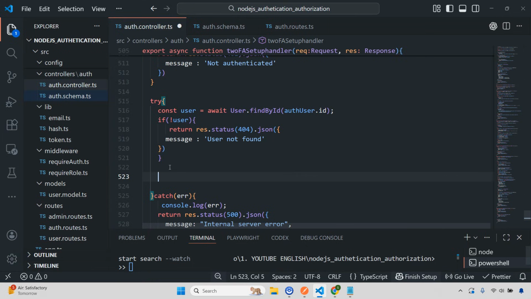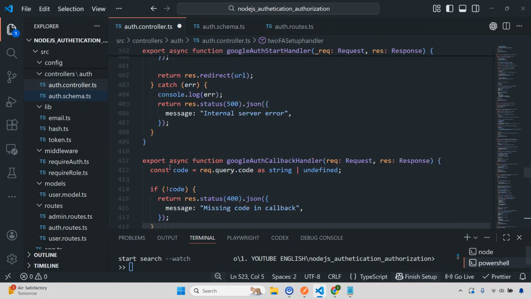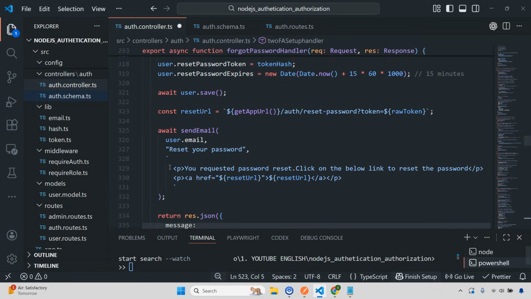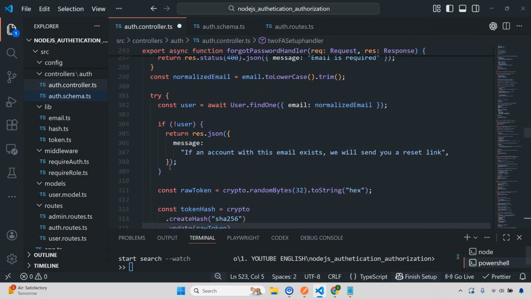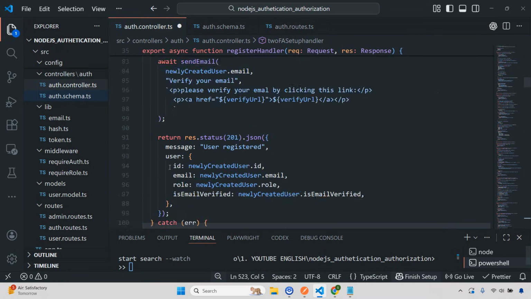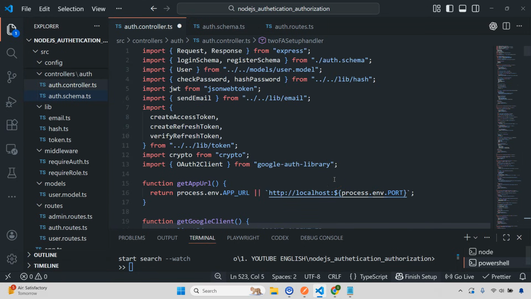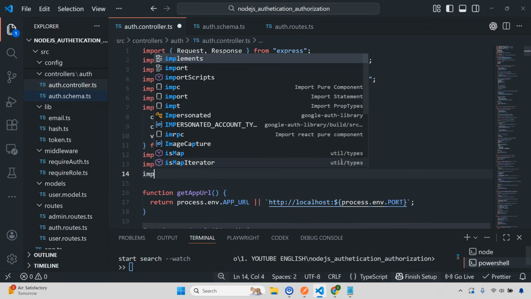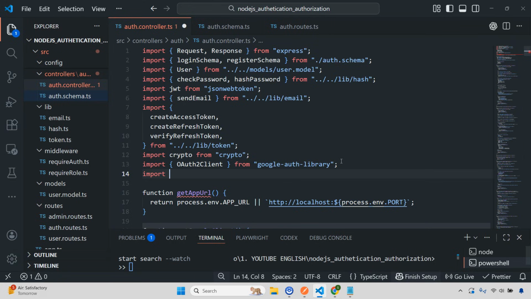That is called otplib. Now otplib is going to give you an object called authenticator, and that authenticator gives another helper method called generateSecret, right? Which creates a random base, I think if I'm not wrong, a base 32 string, but I have to check that. If you are exploring the documentation, let me know in the comments what it actually is, but I think it creates a base 32 string.